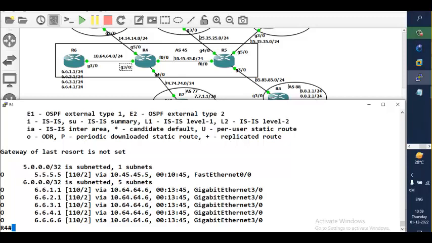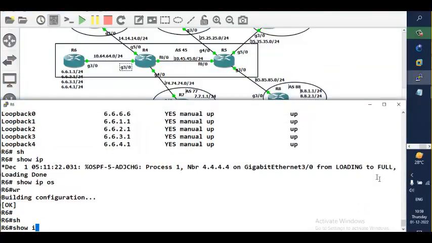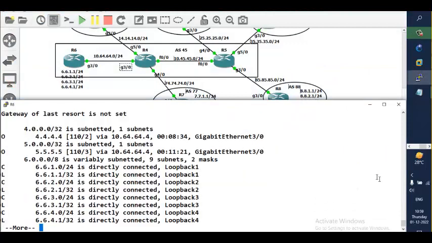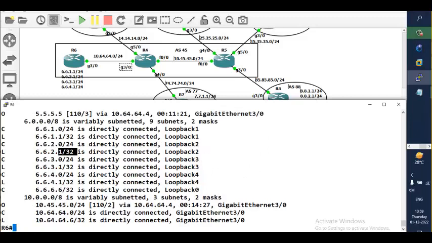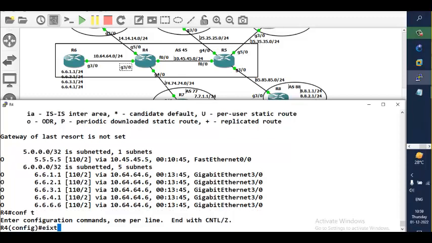You know why? OSPF is smart. When you advertise with /24 on a loopback, OSPF will make it /32. You can see that in R6 I did not give a /32 mask. Show IP route, you can see /24. But OSPF will make it /32 while advertising the loopbacks. That is the nature of OSPF. There is also a command to say not to do that, but I'm not going to get into those things. I'll simply go to BGP and change those.